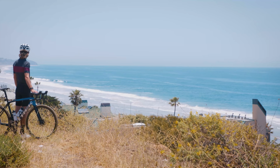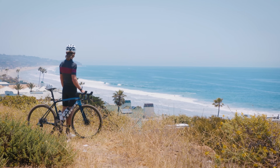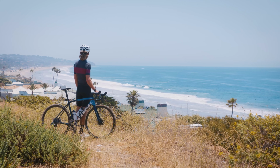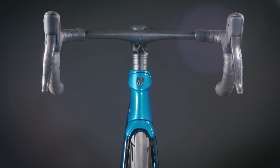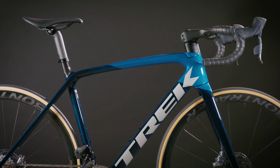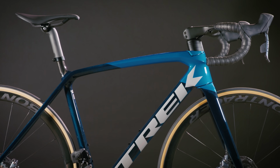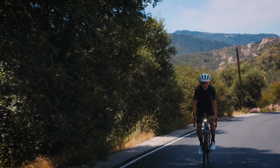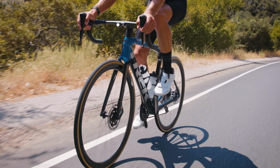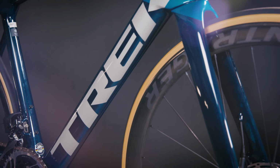This is not just a new frame, this is a whole complete package that's been designed together to make the fastest climbing bike. The first thing you'll clearly see is that it's aerodynamic. Aerodynamics matter everywhere, not just for on the flats, but climbing as well. So we've really tuned this frame to be the fastest aerodynamic package for a lightweight bike that'll let it climb faster than anything else out there that we know of.